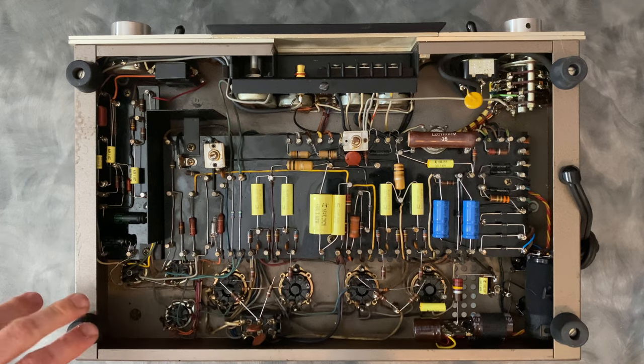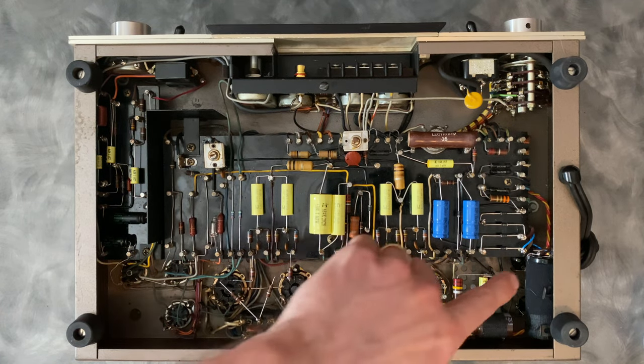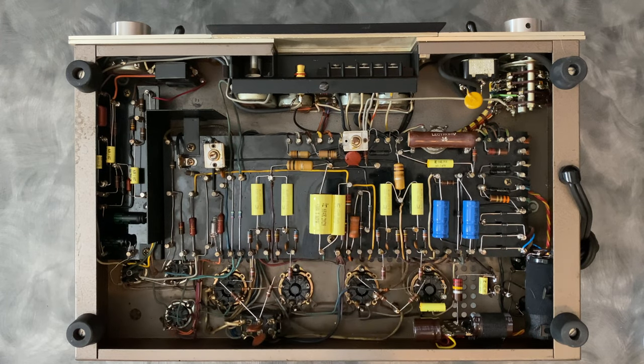In the 9, the power supply uses a voltage doubler circuit, which uses two identical capacitors. One of them is mounted on the outside and the other is mounted inside of this clip. Those are the first stage of filtration after the rectifier diodes. I like to preserve the look of the chassis from the outside. Marantz used an off-gray Sprague long life capacitor, and it matches with the brown. If that gets changed to a silver can, it can look a little bit off.